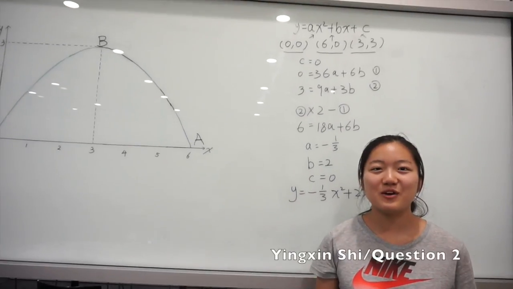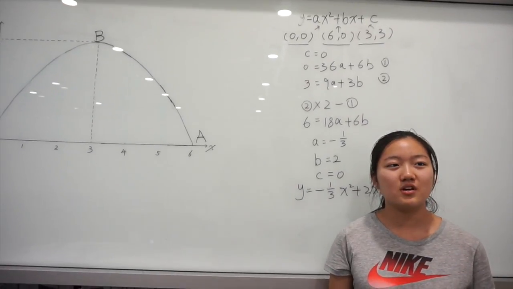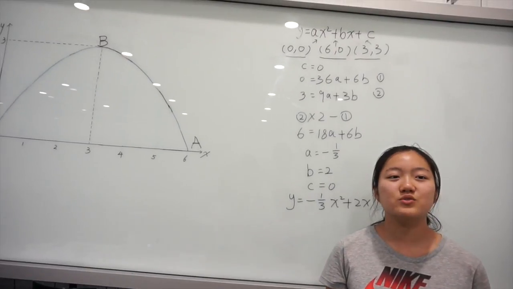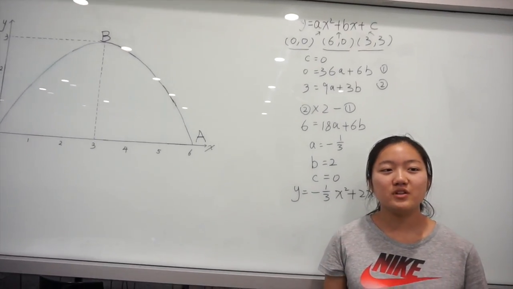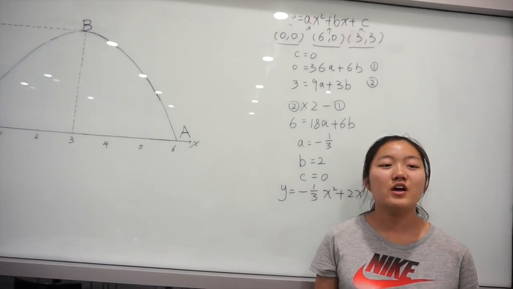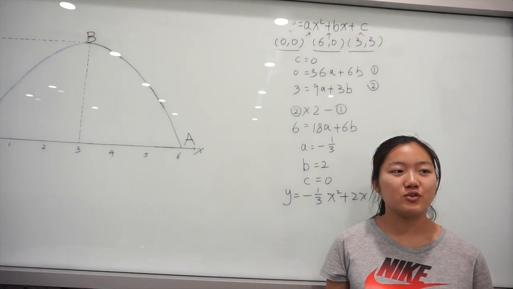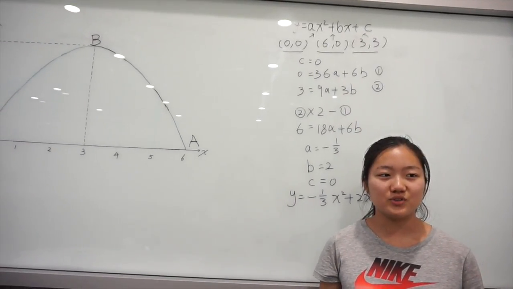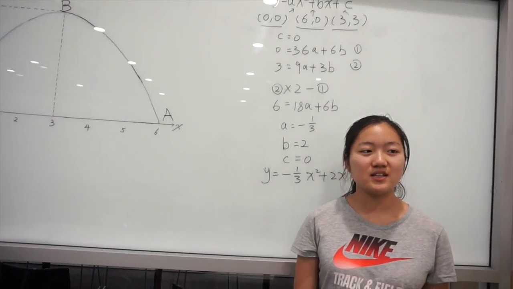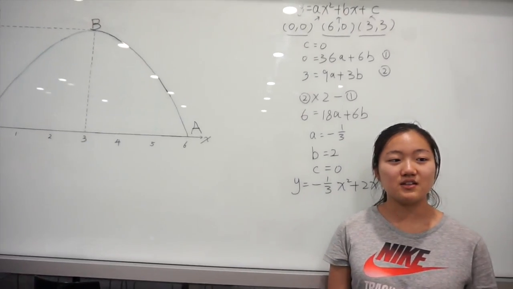Hi, I'm Xin. I will talk about the second question. The second question talks about a boat which carries some planks and wants to pass through the bridge hole. We need to find the highest level at which the boat can cross the bridge hole. From the information of the second question, we know that the width of the boat and the plank are both 2 meters, and the length of the plank is 3 meters. However, we focus on the width.